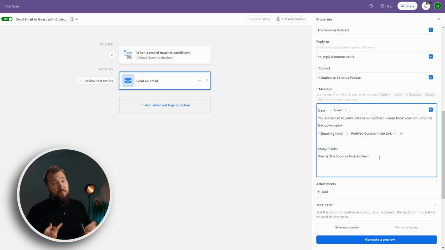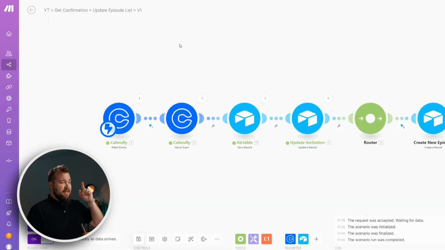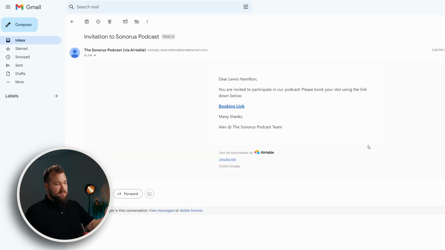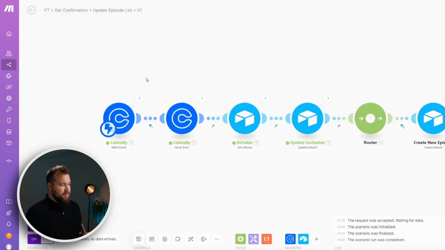But also, most importantly, we are also fetching that record ID, which helps with the automation that we're just about to take a look at. So as soon as the client receives their email, which looks something like this, and they press to book the meeting using the booking link, once the meeting is actually booked, we need a whole new scenario to listen to those events, listen to when somebody cancels or somebody books a new meeting. We need something to be there and manage that process.